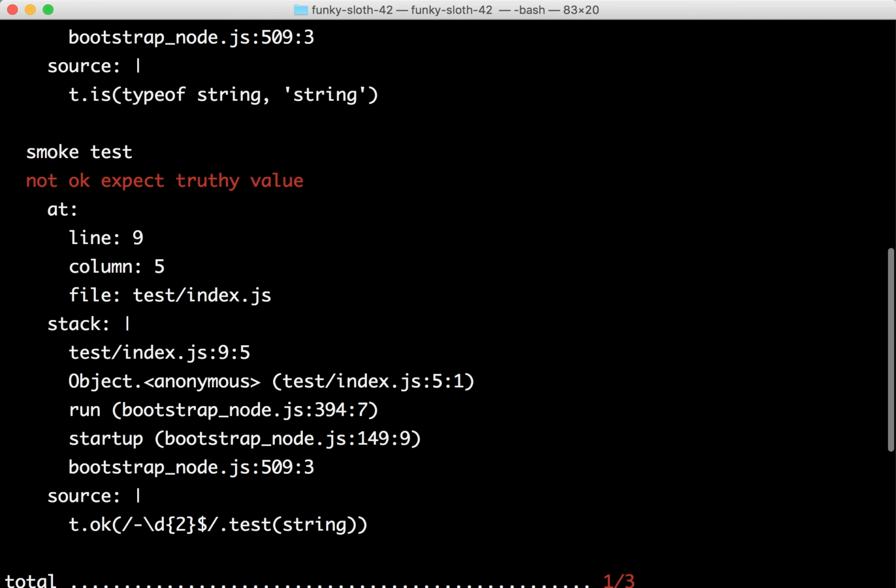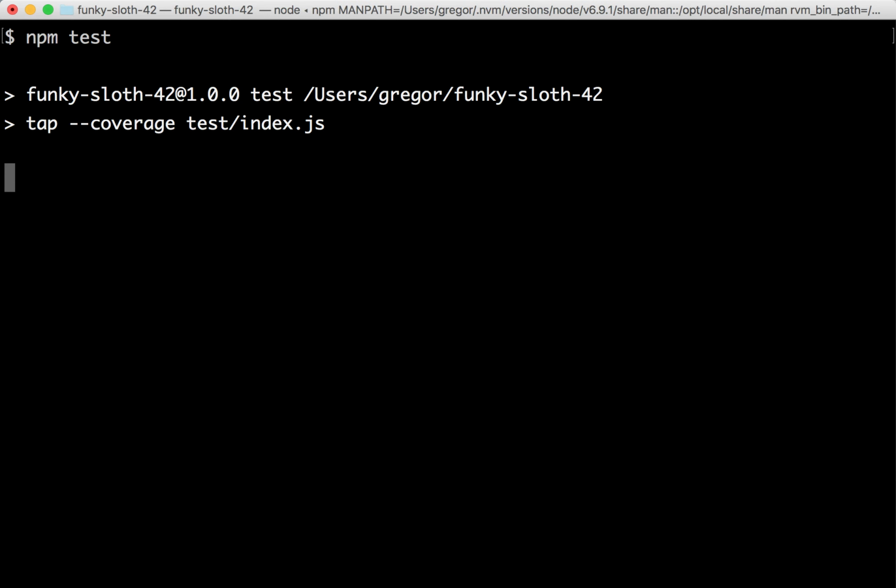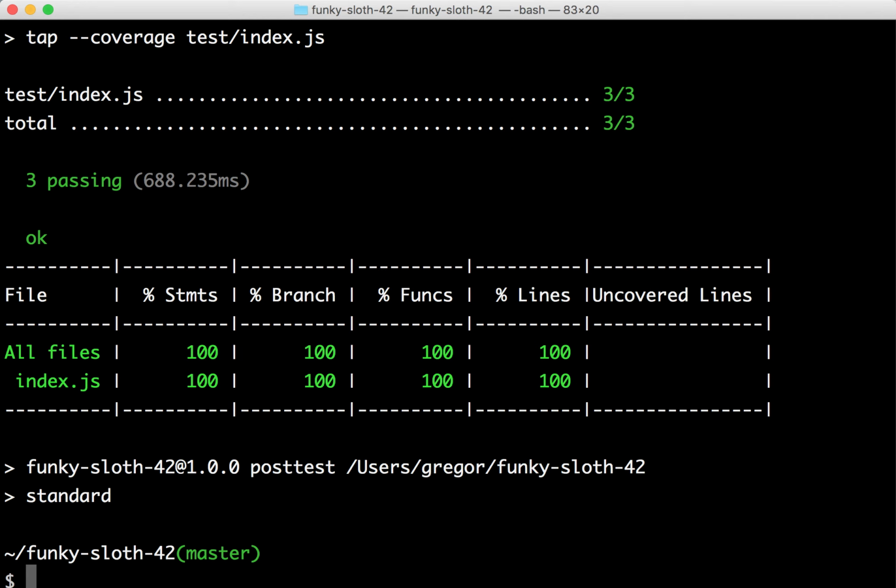Expects a string, but it gets an object. Oh, I know. Because I return an array and I totally forgot. I want to join these 3 parts with dashes. All right, that looks good.